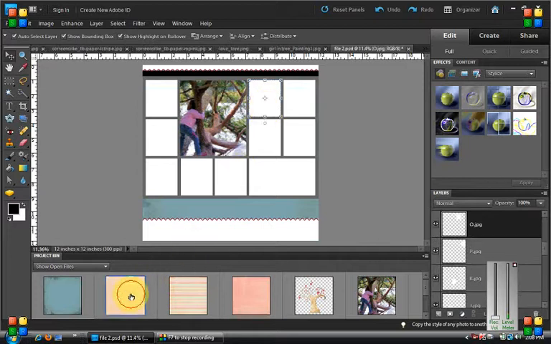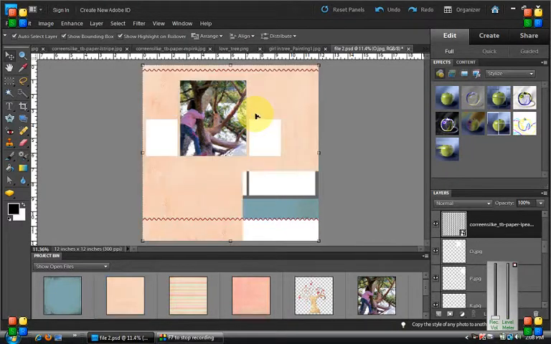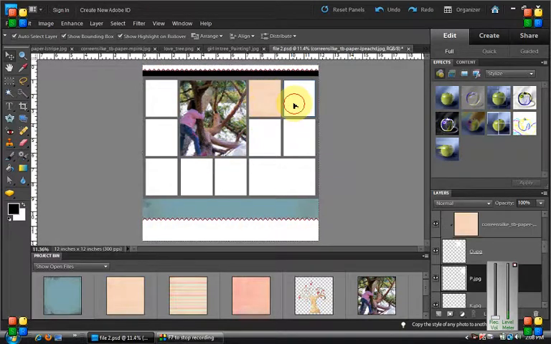So I'm going to click on this, bring my paper in. Hit Control G, and see it just goes in that one box. Same thing again. Bring my paper up in. Control G, there it is.